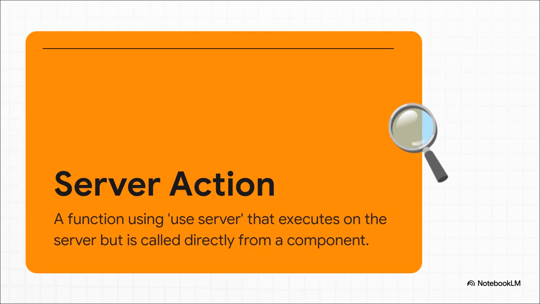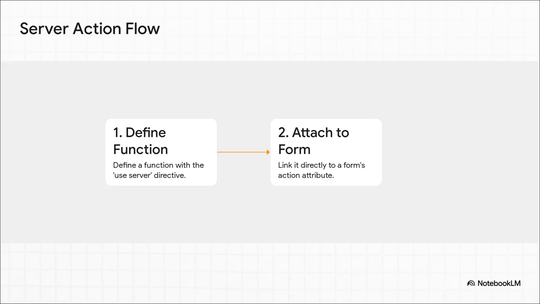And just like that, the entire network layer, creating an API endpoint, sending the request, all of it is just abstracted away. It's handled for you. It's amazing. And look at this. This shows the difference so perfectly. That whole 5-step mess we just walked through, it collapses down to just 2 simple steps. 1, you define your server action function. 2, you attach it right to a form's action. That's literally it. The amount of boilerplate code that just disappears, it's just massive.